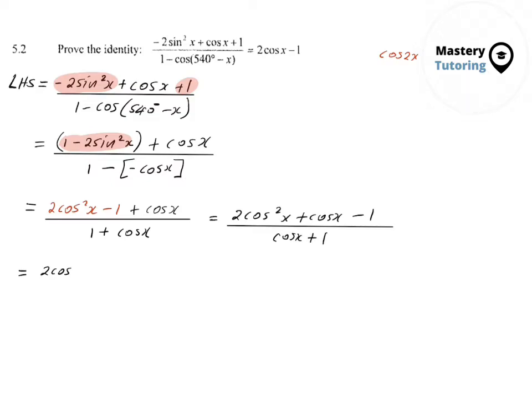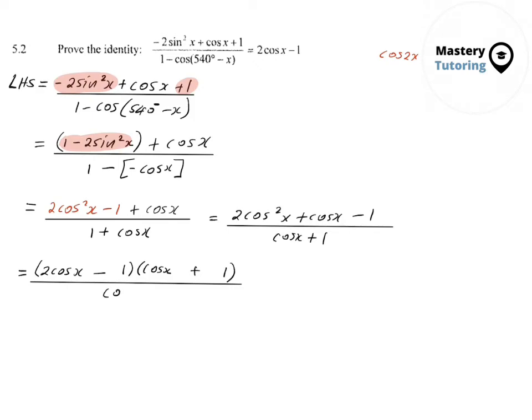Right, so now I'll factorize this. So I have 2 cos x, I have another bracket there. And then here, this is going to be the same as 1 and 1, or this is going to be cos x. And then this is going to be minus, and this is going to be plus. So this is a basic foiling. If you don't remember this, I would advise you to go back to your grade 9 mathematics, or rather you can just leave a comment that you don't understand how this part was worked out, and then I can create a separate video for you guys who don't understand.